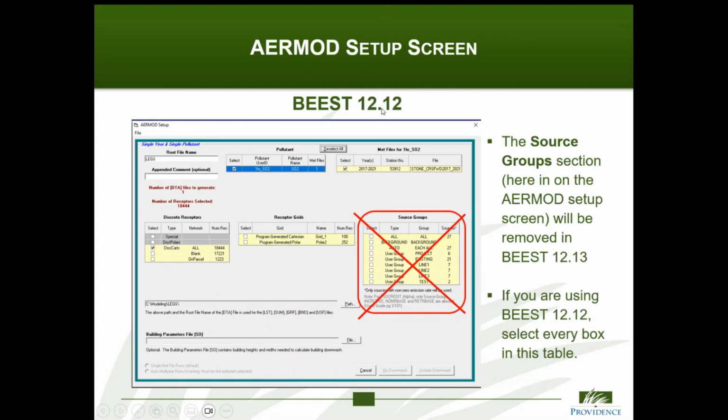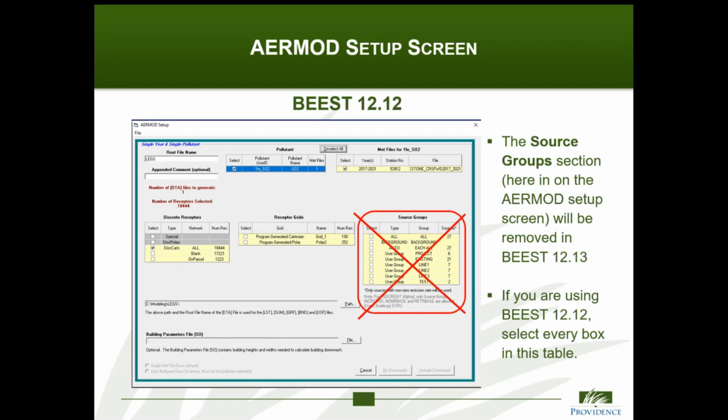When we zoom in on this screen a little bit, we can see that under the discrete receptors tab, you're going to have some options about whether you want to model all the receptors in the file. That all value is going to be there always. So if you don't need to use these receptor options, you would click all. We want to run all the receptors.